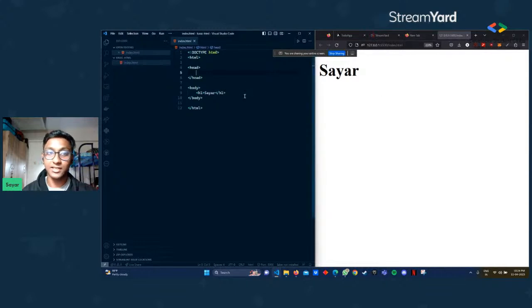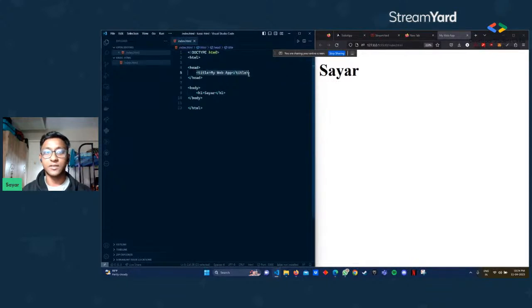You can actually change this title by adding a title tag to the head section and giving it a name like my web app. If you save that, as you can see, my tab just changed its name from the URL to my web app. So this is what a head tag is used for.